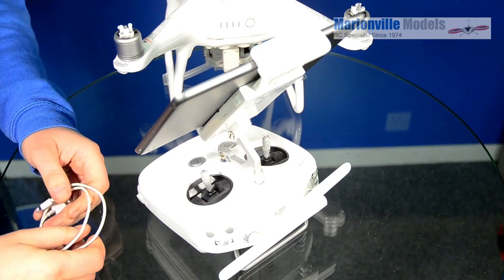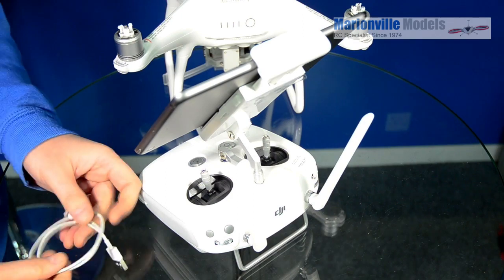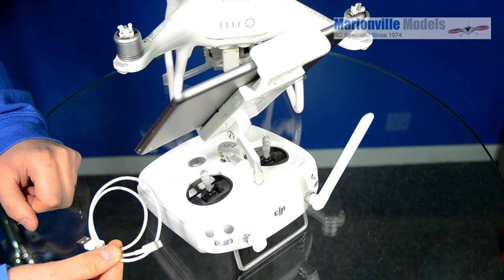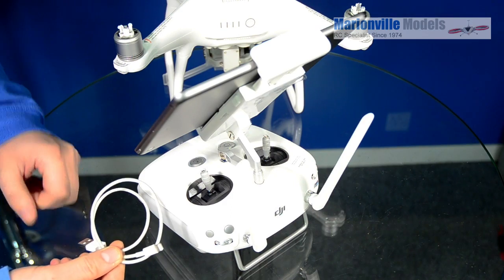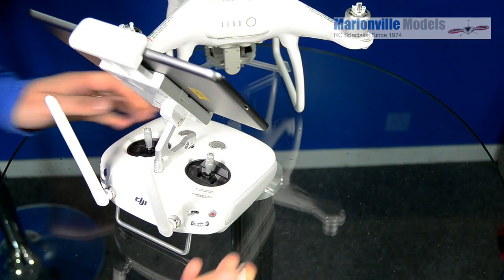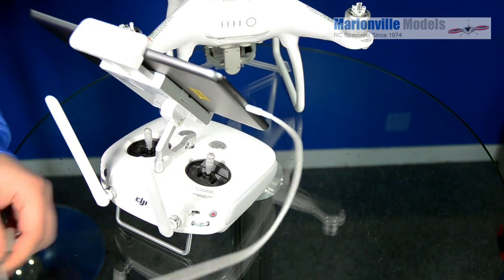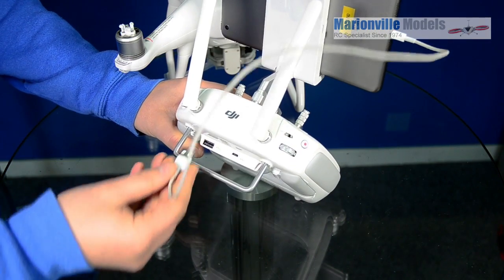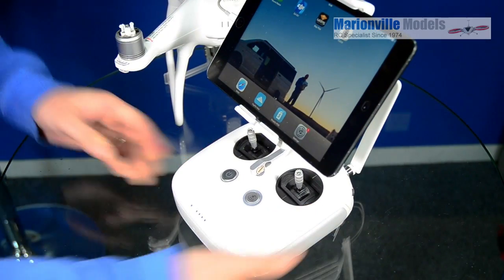Now, to connect the device to your controller, you're going to need a device cable. If you're running Apple, you just use the cable that you actually get with your Apple phone or tablet that charges it up. The craft itself will come with Android, so if you use an Android, you've got a cable already supplied. What we simply do is take your charging connection in the side of your tablet, plug that in there, and then that plugs into the USB socket on the bottom here, and that just plugs into here. And then that's that, and we're ready to power this on for the first time.